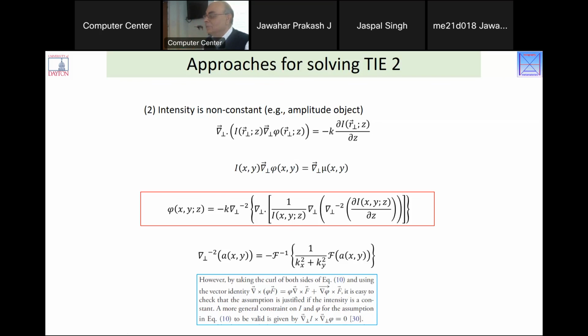If intensity was a constant, you don't have to go through all this trouble. But as it turns out, it works even if the intensity is not a constant. So that's why people still use it. But it can fail, okay? If the intensity is wildly varying, this is not going to work because you are violating one of the basic vector theorems. Again, this is nowhere written. Again, the guy is trying to sell his product. Will he say that? No.